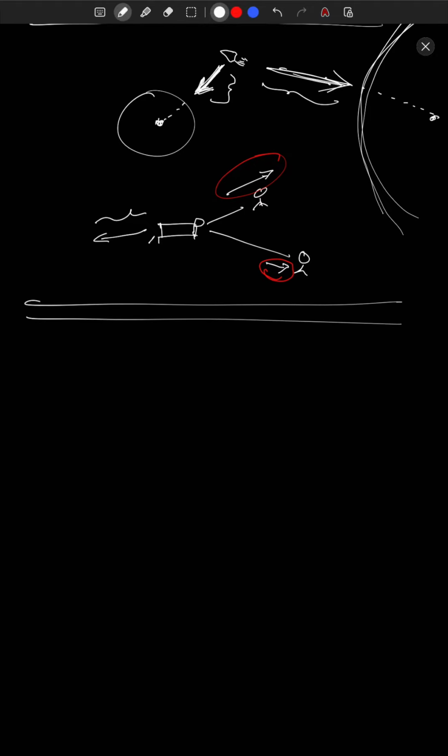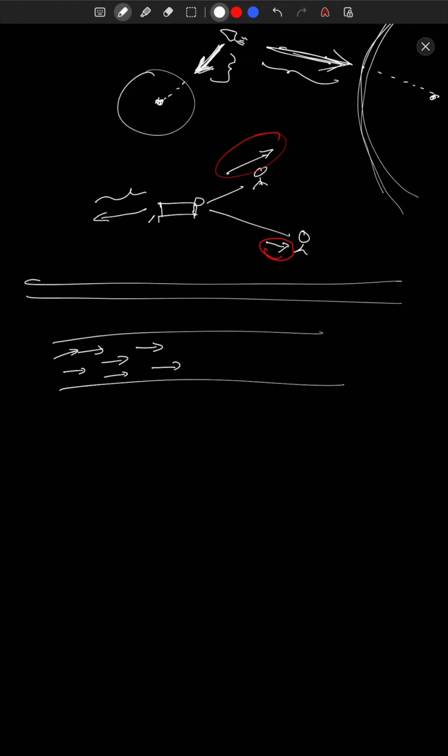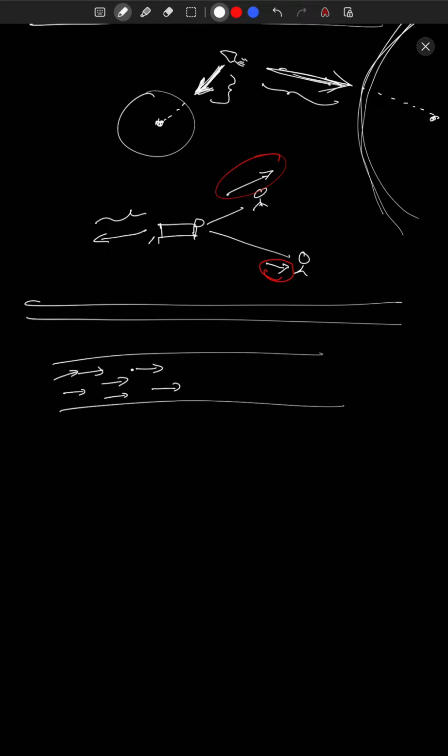One last example is if you're talking about velocity again, but let's say a river. So you have a river like this, and then you can describe how fast the water is moving and in what direction at every point using a bunch of vectors. So these would indicate at this point, the water is moving in this direction. How fast is it moving? The length of that vector. So perhaps there's a rock in the middle of the river here, and so the water would be diverted like that.